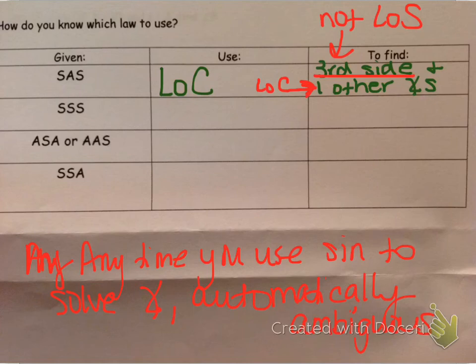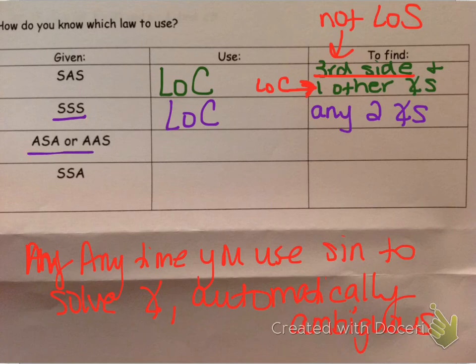Okay? The other example that we did on the law of cosines notes was where we had 3 sides given to us, and we used the law of cosines to find any 2 angles in the problem, because then once again we would subtract to find the third. And then on today's notes, the notes I just did, the first example had 2 angles and a side, and what we used is the law of sines to find the other 2 sides.